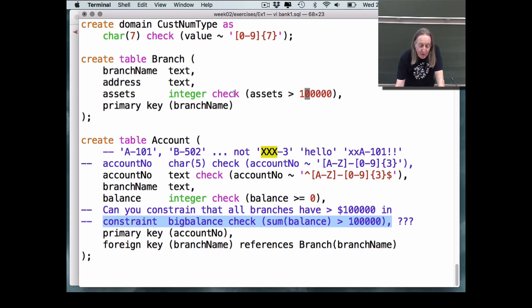So I can't enforce that the assets in the branch is equal to the sum of the balances in the accounts. I can't actually write that as a constraint. However, there are other ways that I can enforce the database will do the right thing to maintain that asset value correctly.